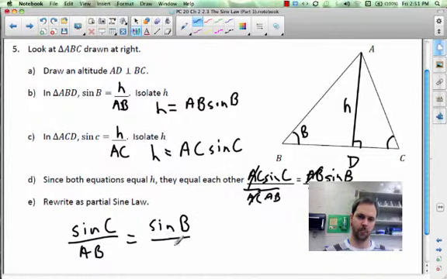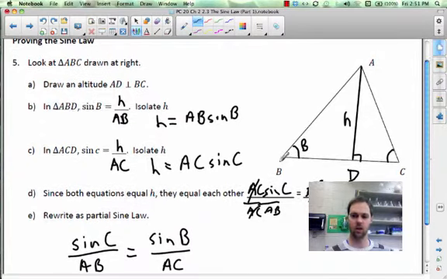sine B over AC. Now, when we make this triangle, the side corresponding to the lettered angle is always opposite the angle. So B, side little b, will be over here, which we labeled as side AC before. C is the big angle, side little c will be opposite. Big A is the angle, side little a will be opposite.